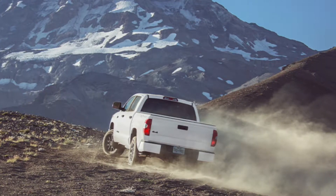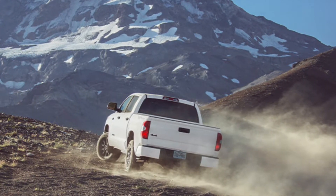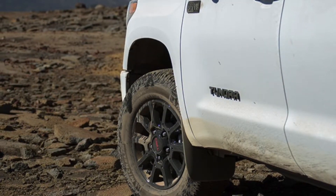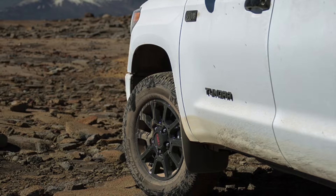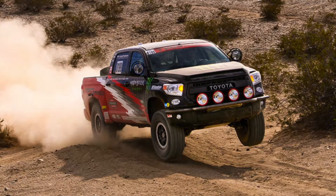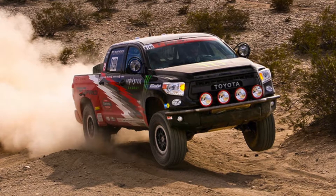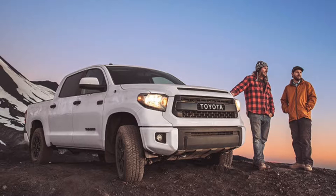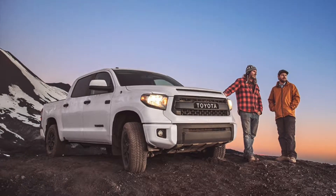Some truck fans like to take their vehicles off-road, which is why the TRD Pro Tundra has so much to offer these drivers. Along with a 5.7-liter V8 engine, the 2016 Toyota Tundra TRD Pro offers a TRD-tuned suspension, tuned front springs, and remote reservoir TRD Pro Bilstein front and rear shocks. This edition has unique styling to set it apart, including a unique grille design, TRD stamps and badging throughout the truck, and 18-inch 5-spoke black alloy TRD wheels. If you're not able to get behind the wheel of a TRD Pro Tundra, you can opt for a lower trim level and equip the truck with genuine TRD Pro accessories. Your off-road entertainment awaits.